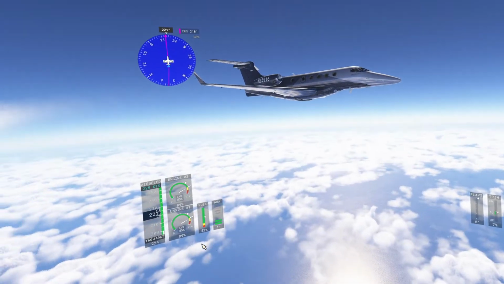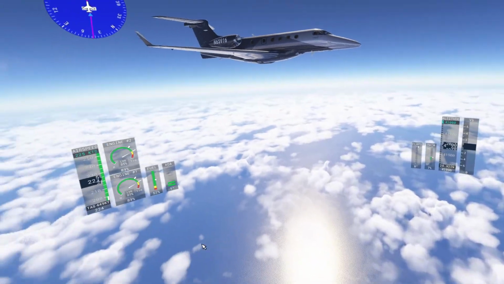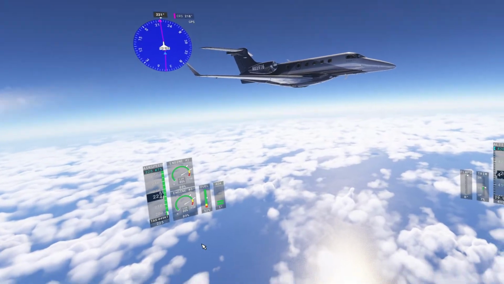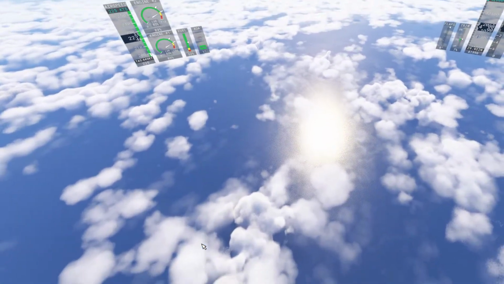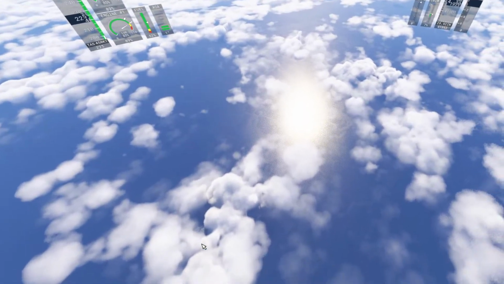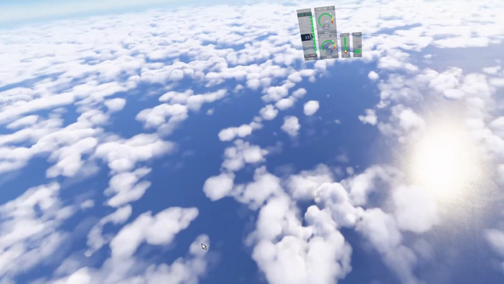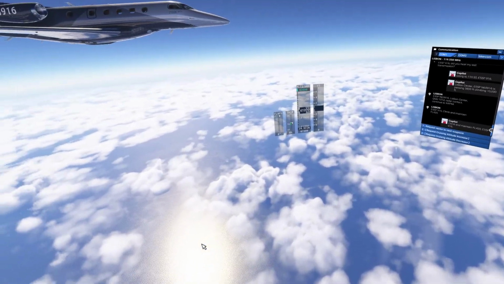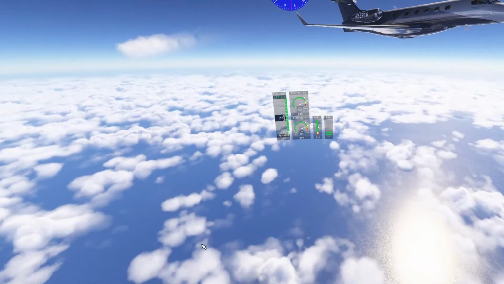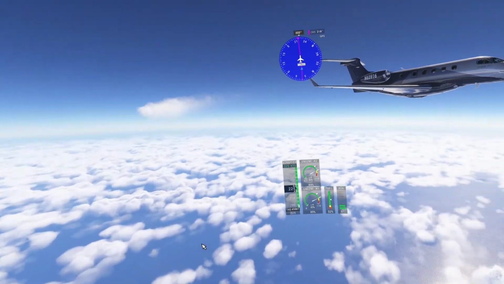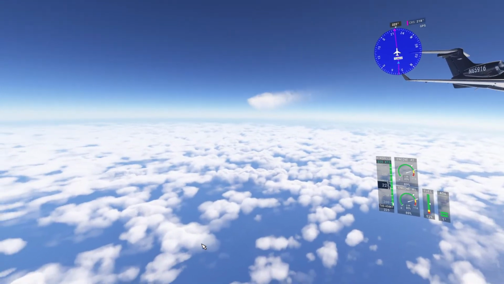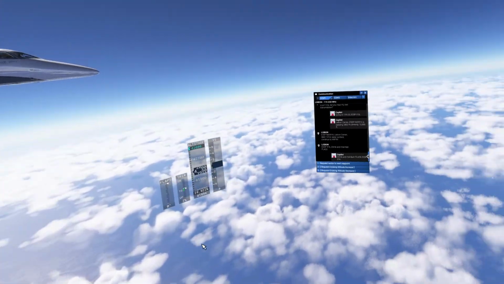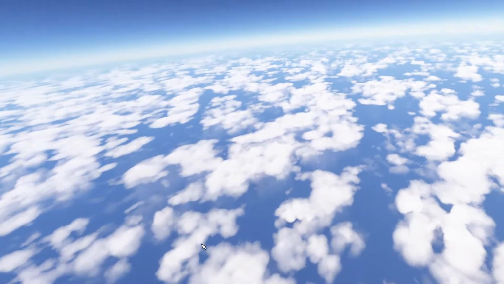I'm going to look at it from the outside, and now I'm sitting in the sky looking at the aircraft, because this is what I see. I'm turning my head down and I see the sea down there. I have a few basic instruments that you can see floating in the sky, so I can see what's going on. You can see the aircraft emanating some gas in the back, but I can turn around and see around me.